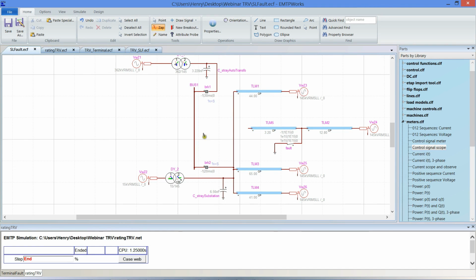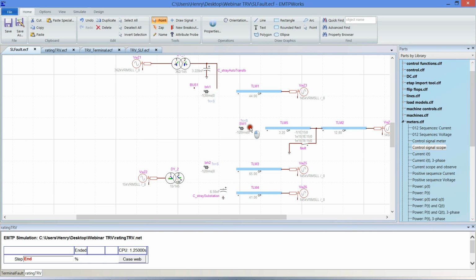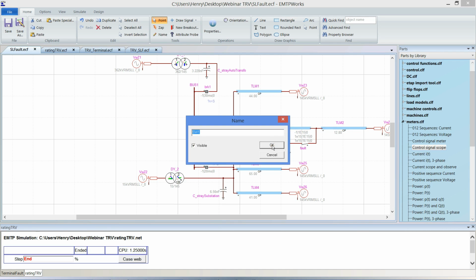It will be the breaker that operates here. So the breaker that operates here, that's isolating this line in the end, is the one that will see the worst TRV. There you go. So let's call it 3.